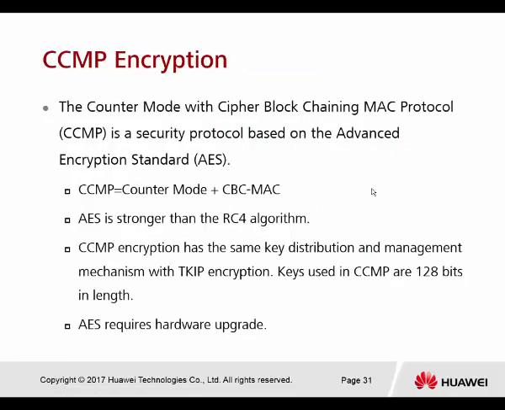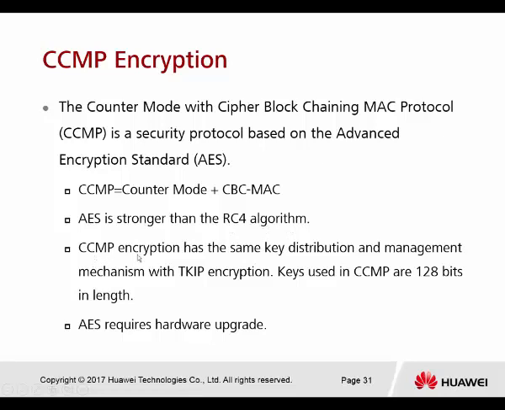CCMP encryption: Counter Mode with Cipher Block Chaining MAC Protocol, in short we call it CCMP. It's a protocol based on the Advanced Encryption Standard, AES. The AES is stronger than the RC4 algorithm. So this is the reason why a lot of people prefer using AES, because AES is stronger than the RC4 algorithm.